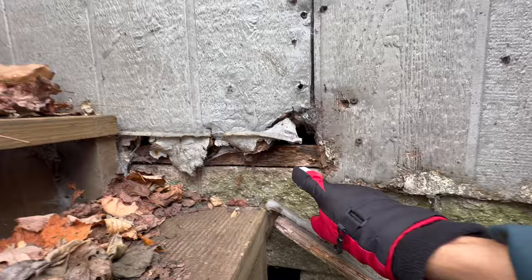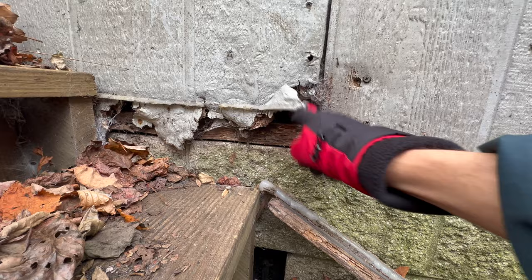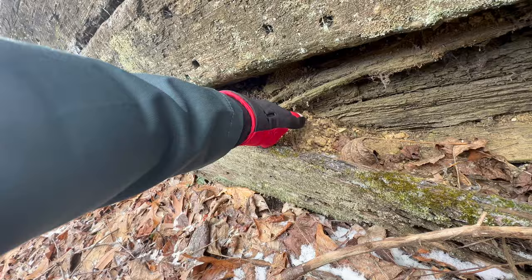I think this is probably an entry point right here — you can see little scratch marks, and it's just a huge hole into this house with insulation being pulled out. There is cat food scattered throughout the house, and that is most likely the food source for these rats. This is also burrowing activity here. When you see all this dirt being thrown out, there's probably a tunnel back in there.